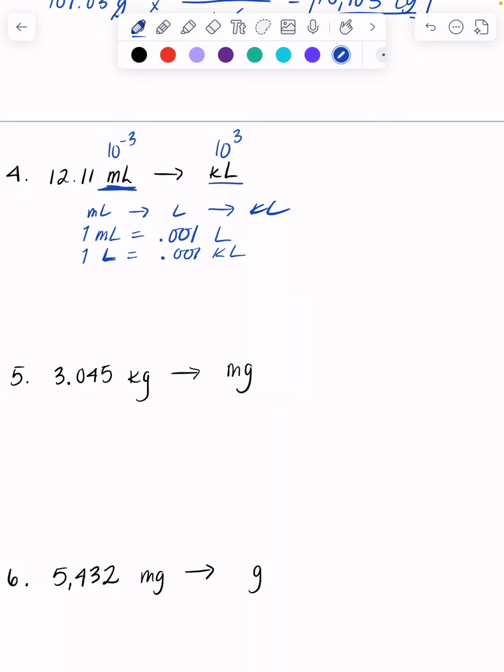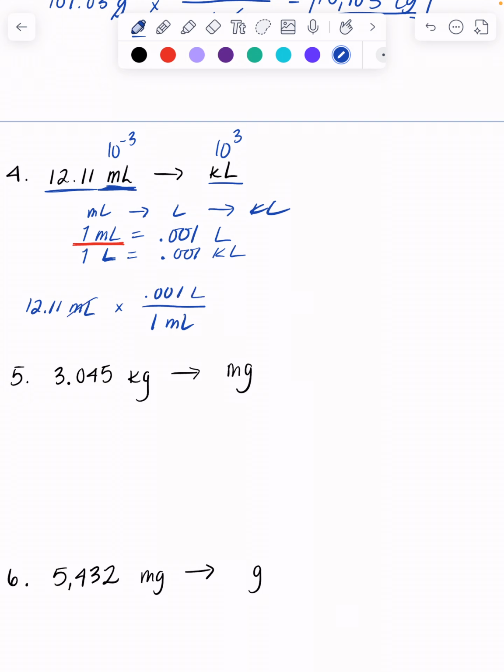So we should have quite a few zeros before our significant digits in 12.11 milliliters. It's a multiple conversion process. I'm going to write this all in one, not taking a little stop in between. So 12.11 milliliters. I'm converting to liters first, right? And you know me, I desperately love to use the one on the bottom, so that's what we're sticking with. 1 milliliter down here, 0.001 liters on the top.